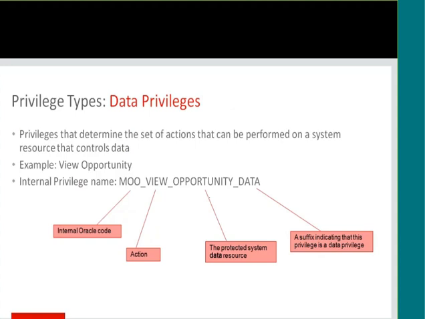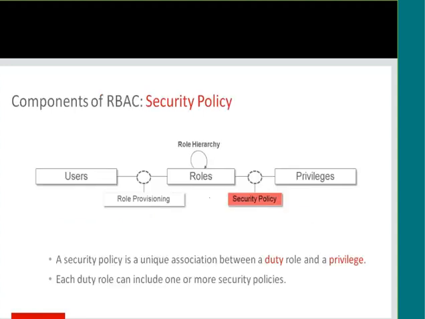The where condition that you're defining here is nothing but what we call a data privilege, a condition applied to a function privilege, basically. Which set of data you see is defined using the data privilege, which also has a code notation.